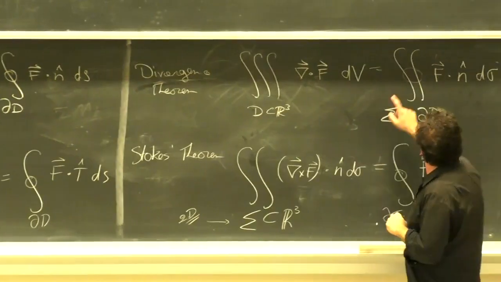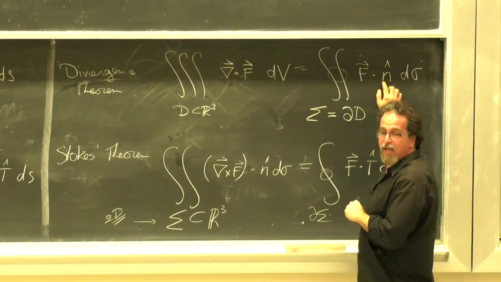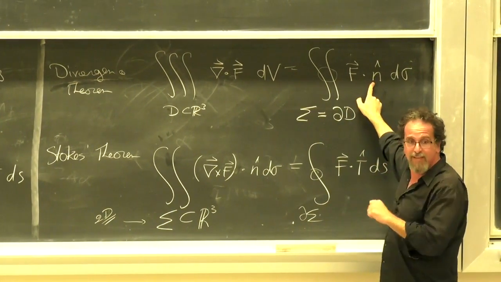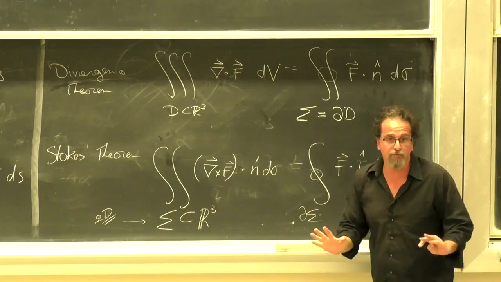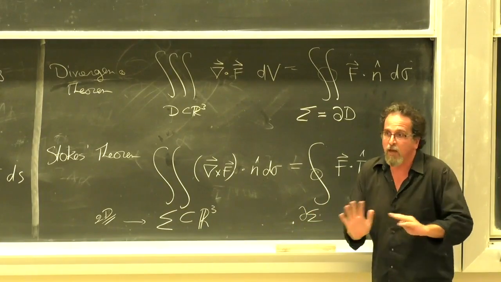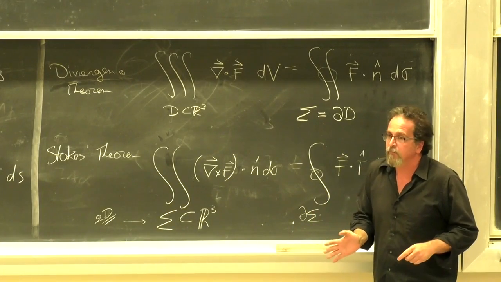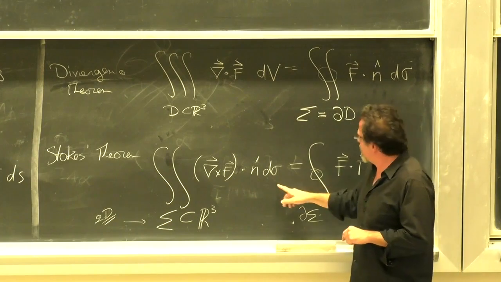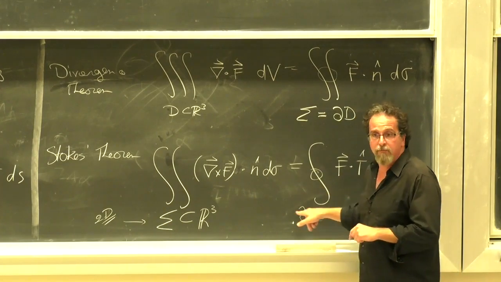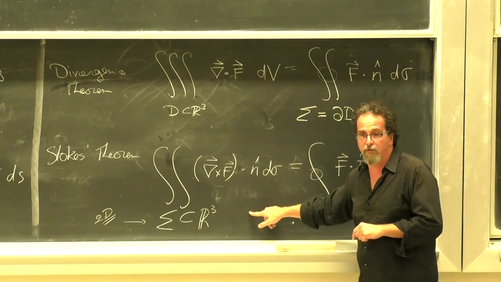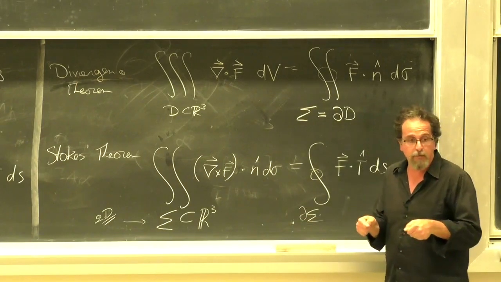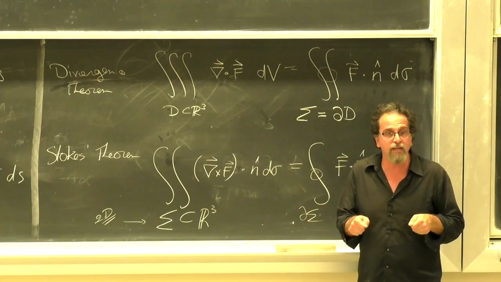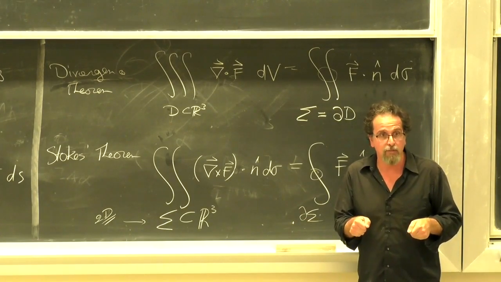But n hat over here was out of a closed volume. That's no problem. I get it. What's a closed volume, what's out, what's in, not a problem, right? But this is in general an open surface, and so it doesn't close a volume. So like I said, with a sock, there's no obvious out and in.